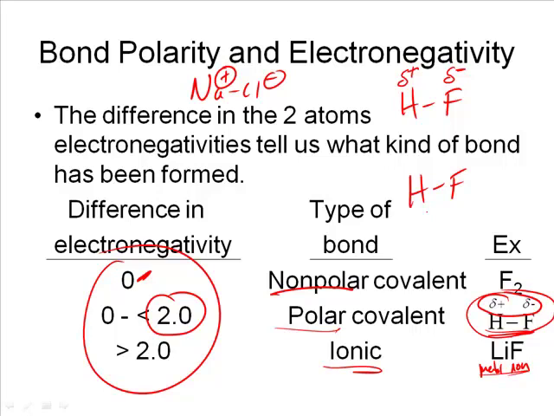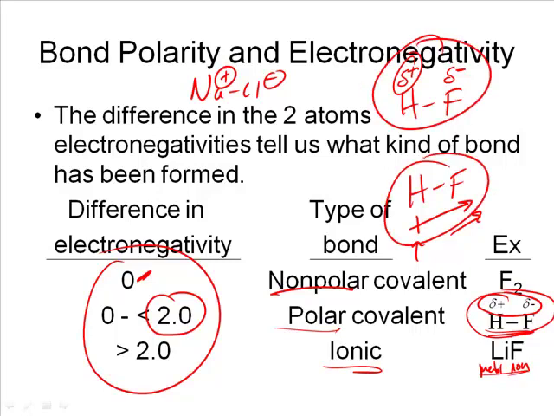Okay, another way that I've seen it written is writing a plus sign where the positively charged one is, and then drawing an arrow going towards the direction of the other one. So a plus going like that. So that's a plus sign, and then it's showing the electron is more towards the fluorine side than the hydrogen side. So that's just a couple of different ways that you may see it written on the AP exam.